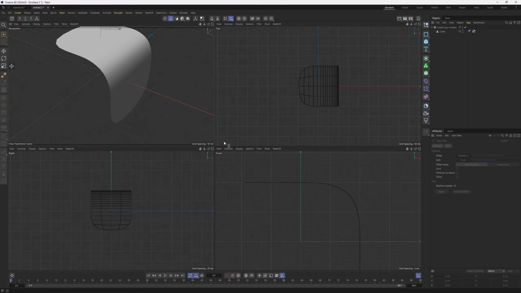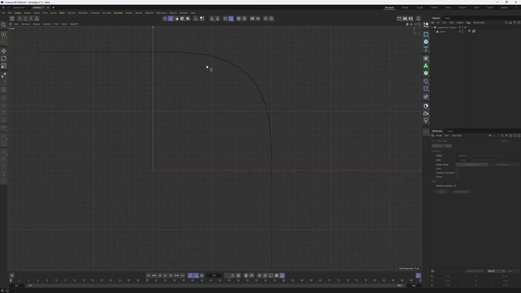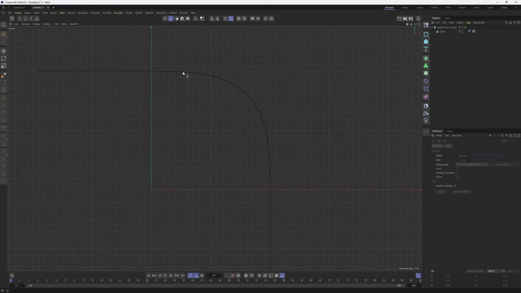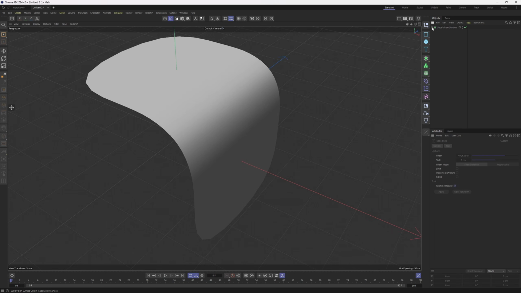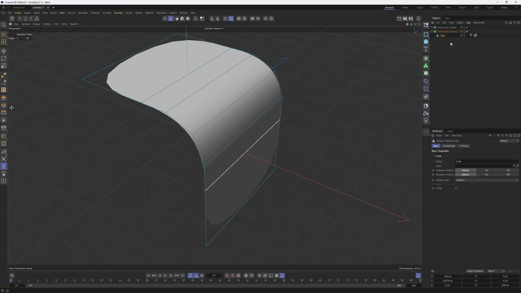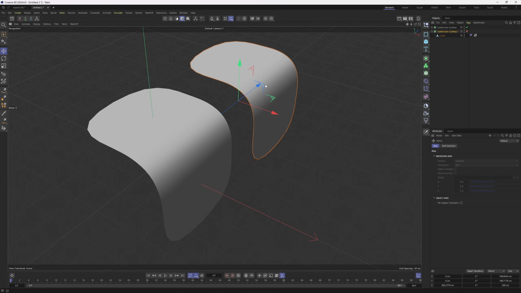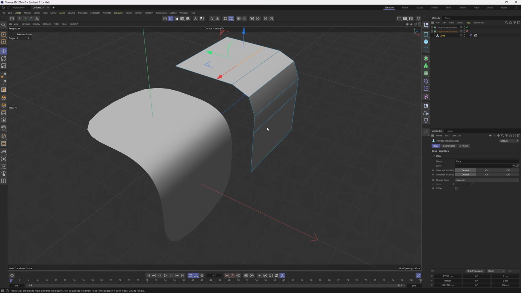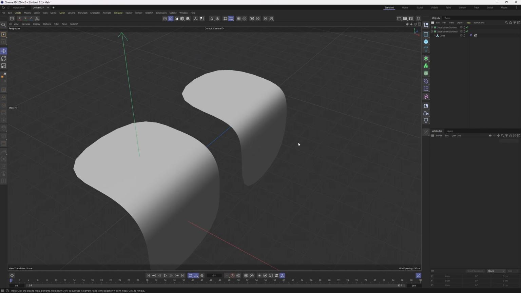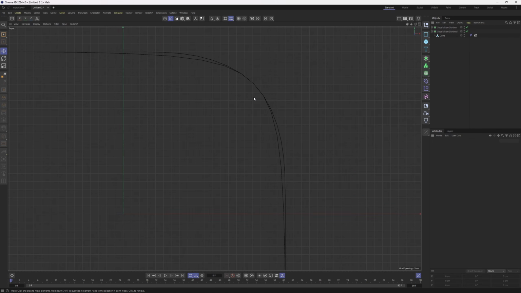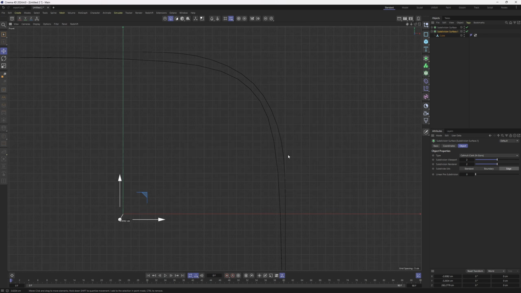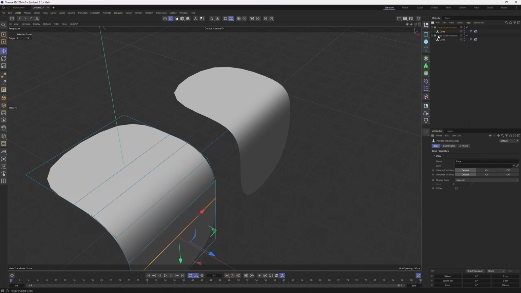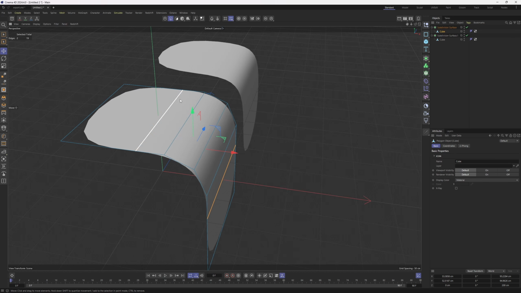Now, if I enable SubD, and if I go to the front view, you will see that now this rounding is looking much better. To compare, let me make a duplicate of this and move it over here and remove these extra loops. And if I enable SubD, if I go to the front view, you will see what I am talking about. This is the old one and this is the new one with these 2 extra loops. This step is quite important. You need these extra loops to hold up the curve a lot better.